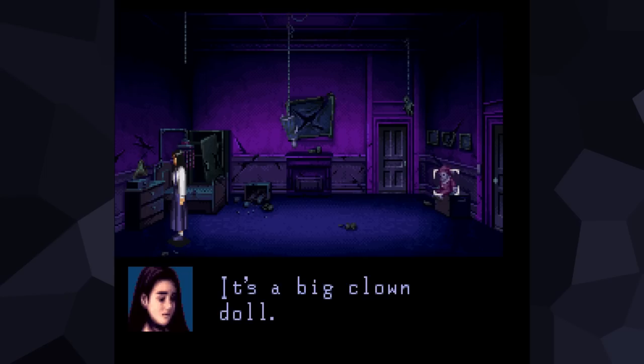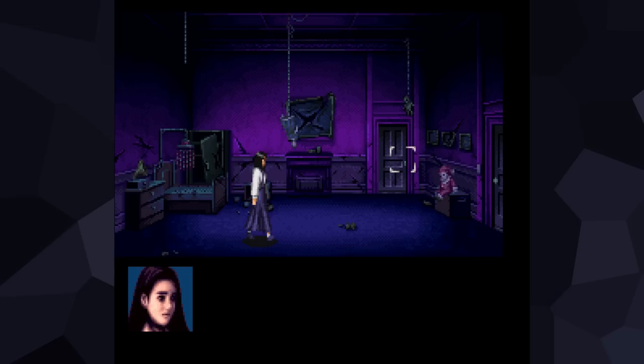It's a big clown doll. Okay. Yeah, I remember in this room last time I played the game, one of the panic button inputs wasn't working properly in this room. I think that may have just been a controller issue, but it bugged me a lot.